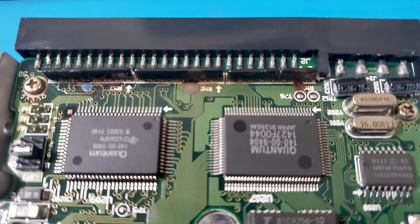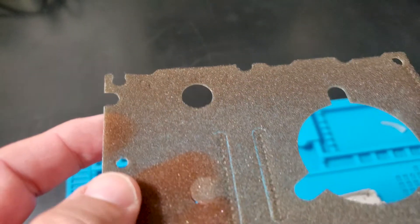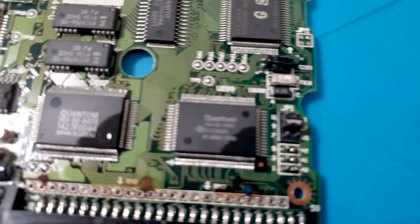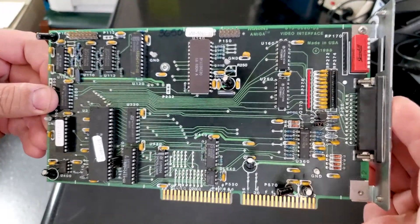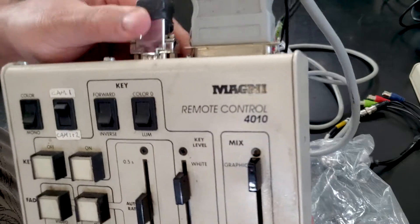Now that the floppy is restored, I'm going to go ahead and restore the hard drive. It wasn't booting — it would spin up, sounded horrible, but wouldn't boot at all. As I showed in the last video, there's some corrosion around the termination resistors. Once I pulled the controller board off, there was also a foam-coated plastic insulation sheet with the foam breaking down and adhering to the board. I cleaned all of that up using a scratch pen on the top side of the board, removed the corrosion, and put everything back together. I really want to recover the data from this drive — there may be drivers and software for the Magni boards that are no longer available.